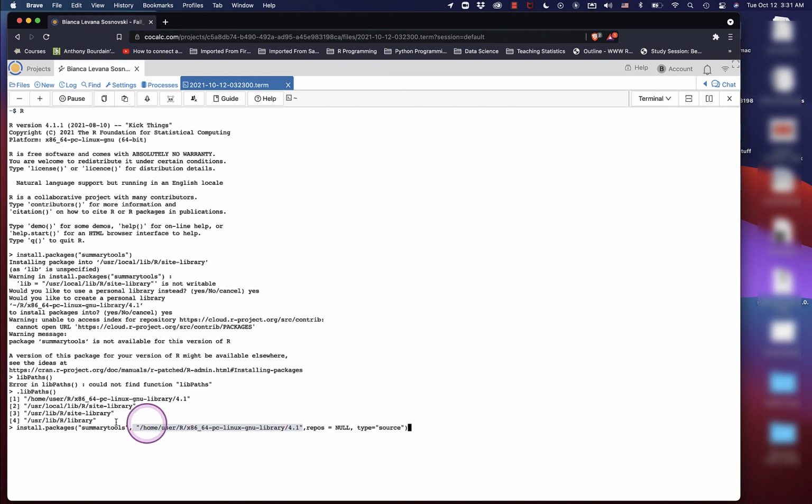And that's exactly the directory that was just created, comma, and now you're gonna put the rest of the parameters, which is repos equals capital letters NO, comma, the other parameter is type, so type equals, between quotation marks you write the word source, because the package that we're trying to install is from a source file. Okay, now let's press enter. Now you can see that I'm completely done with the installation of the package Summary Tools.